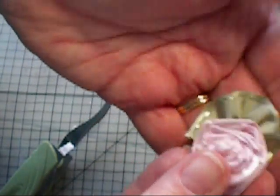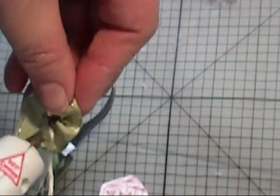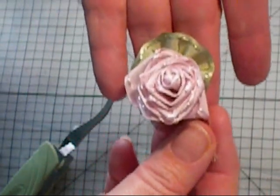And that looks kind of pretty. I'll try to quickly do it before my time's up so you can see it. And then, of course, I'm going to snip those ends. But there you have it, this really pretty ribbon rose.